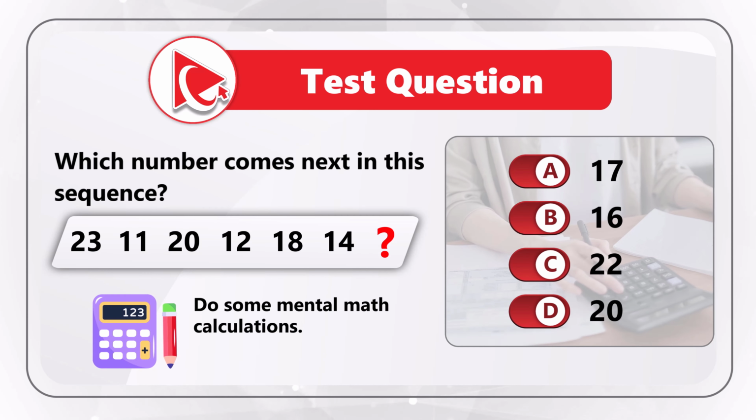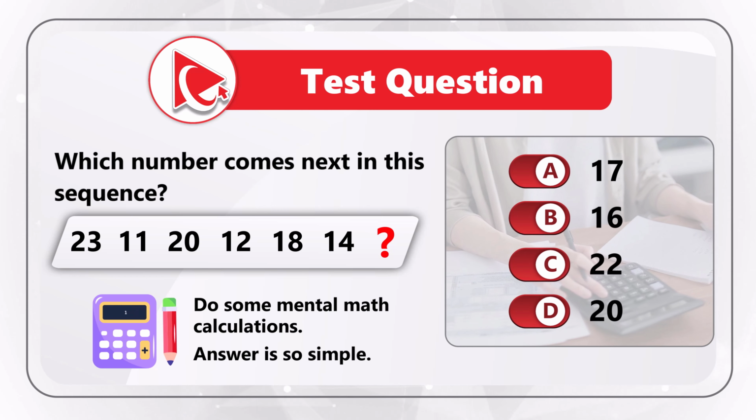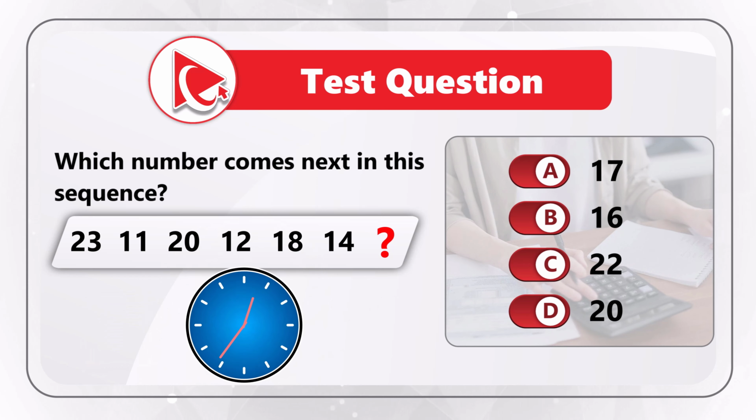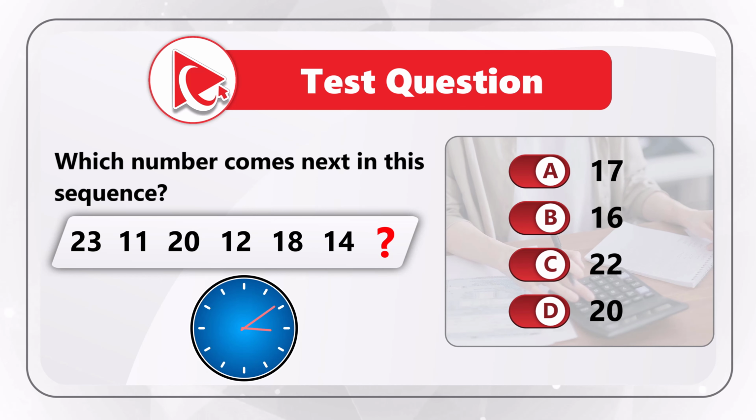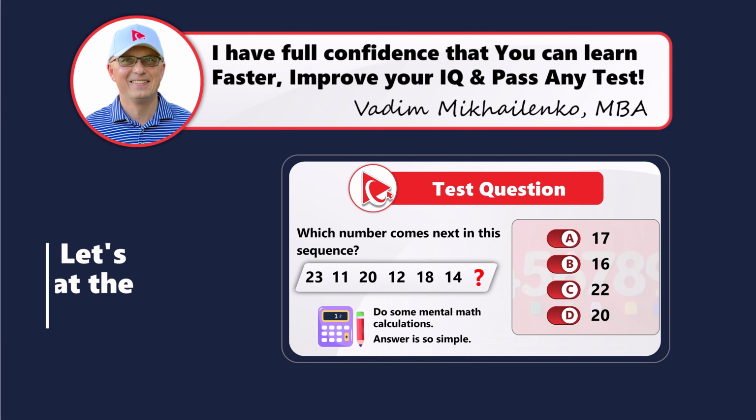Seems unsolvable, isn't it? But be sure that the answer will look so simple as soon as I reveal it, just like in a magic trick. Maybe give yourself an additional 15 to 20 seconds to see if you can come up with the answer. Are you ready? Because on my end, I'm moving forward to share with you my version of the answer. And obviously, if you have a better way to solve it, please make sure to post in comments.